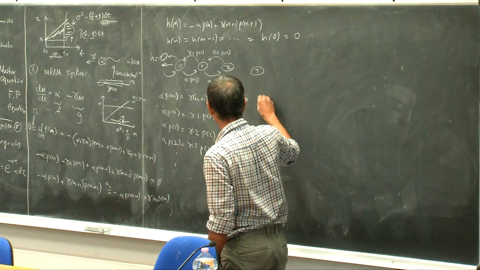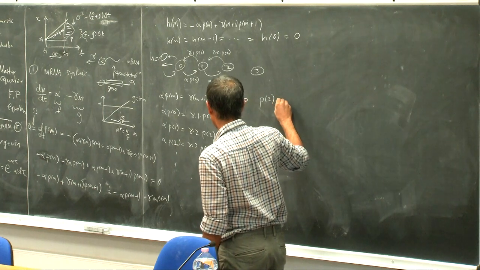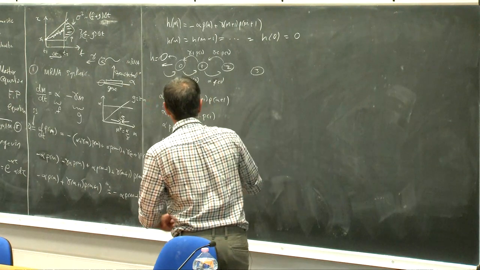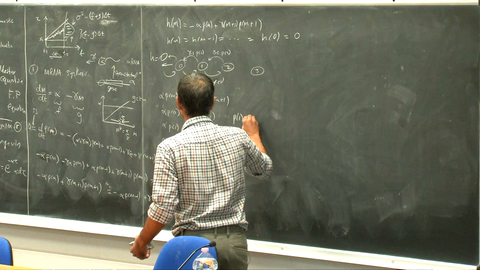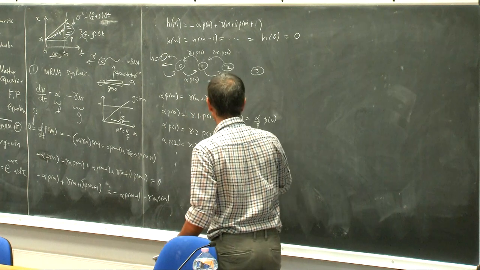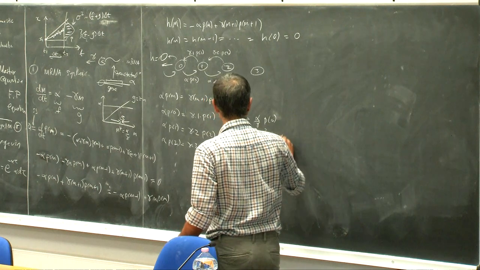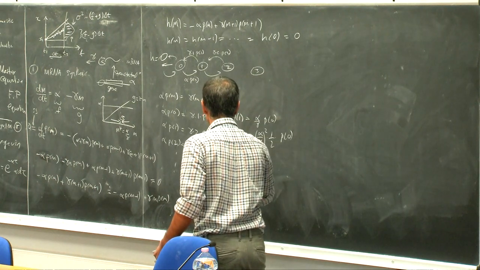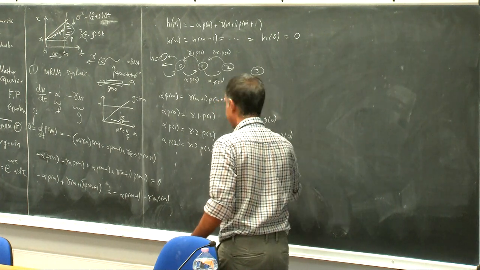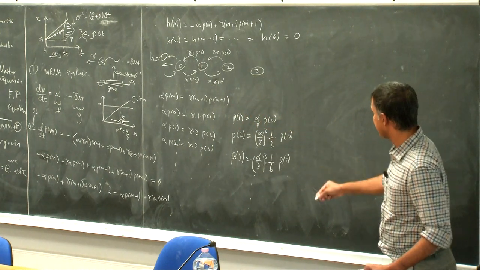So that means, which way do I want to go? Let me go upwards. P1 is equal to alpha over gamma P0. P2 is equal to alpha over gamma squared times a half times P0. P3 is equal to alpha over gamma cubed times 1/6 P0, and so on. I'm just reading it off. So does that look familiar?